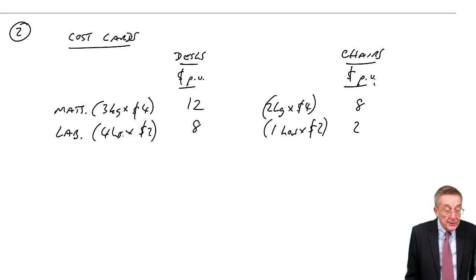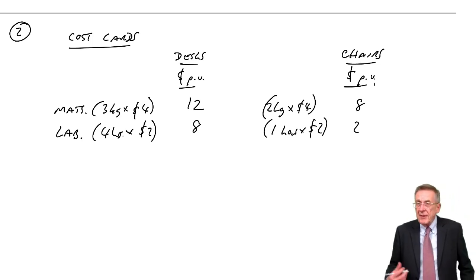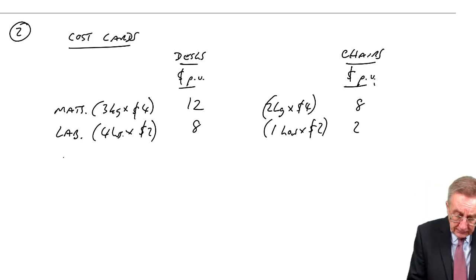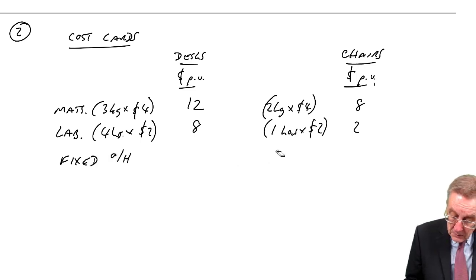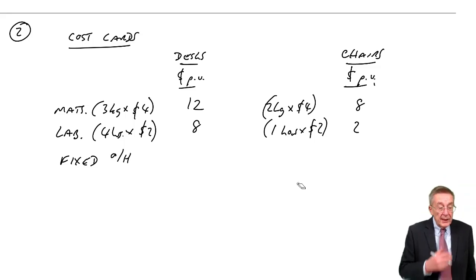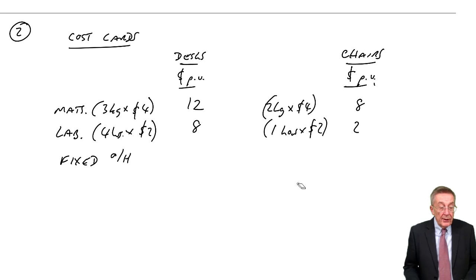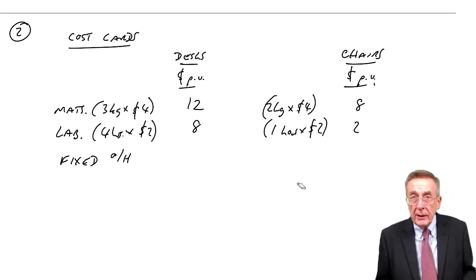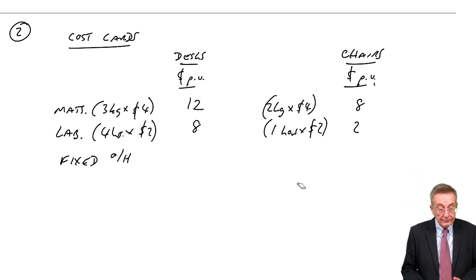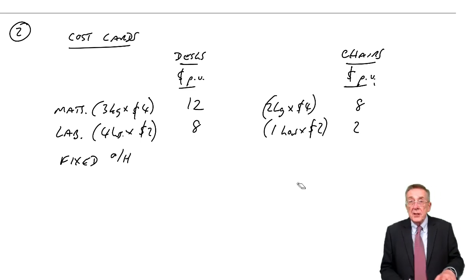The problem is when we come to these fixed costs, the fixed overheads. We need to add on fixed overheads in each case. But how are we going to do it? You see, effectively it's the same as the last example in that the total overheads are 700,000 in the factory. But we are producing 2 products.